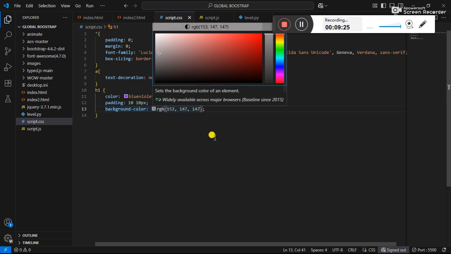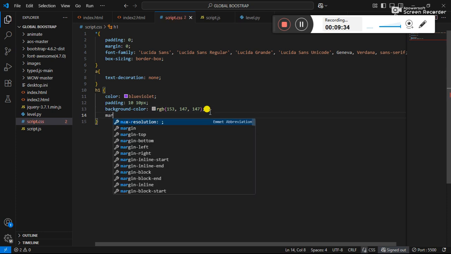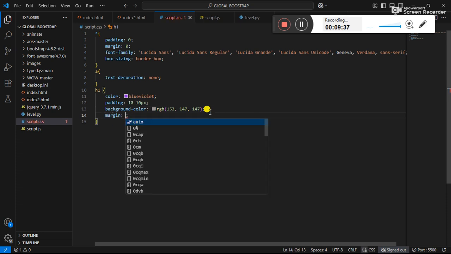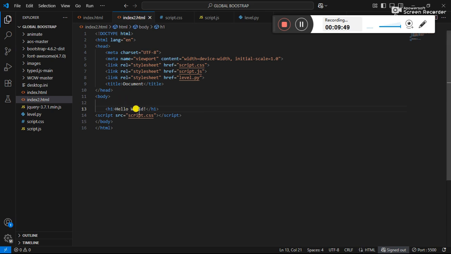Then margin 0 auto. Margin 0 auto is to make the thing to be at the middle. You understand?